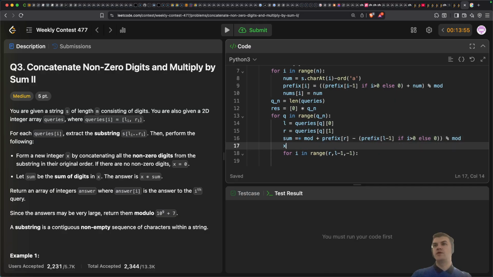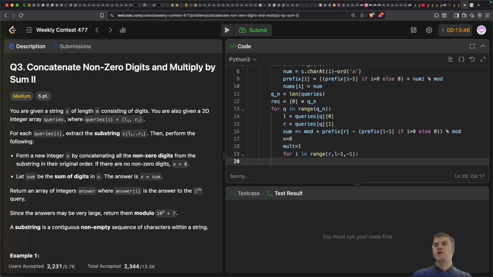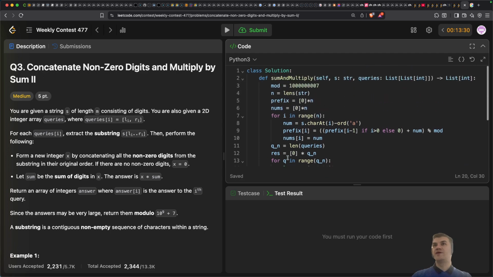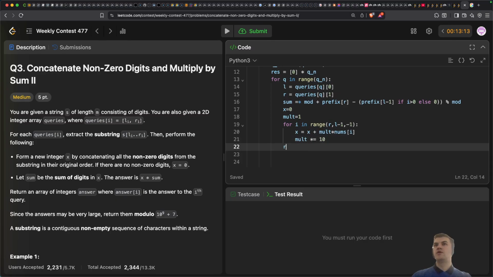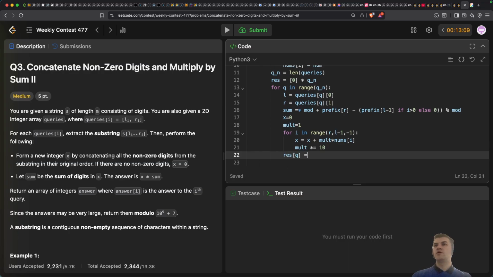So x initially is going to be 0, multiplier is going to be 1, and then here x should be x plus multiplier multiplied by nums[I], and then I need to multiply the multiplier, and then result as q equals x multiplied by sum, and then this one should be mod.